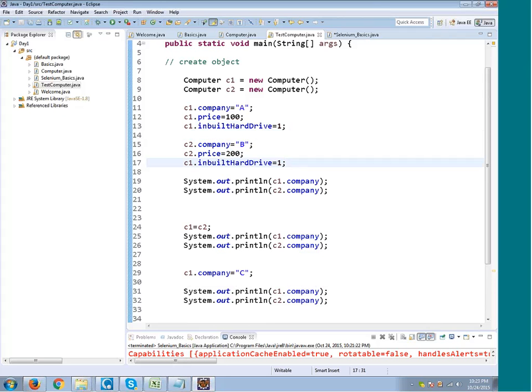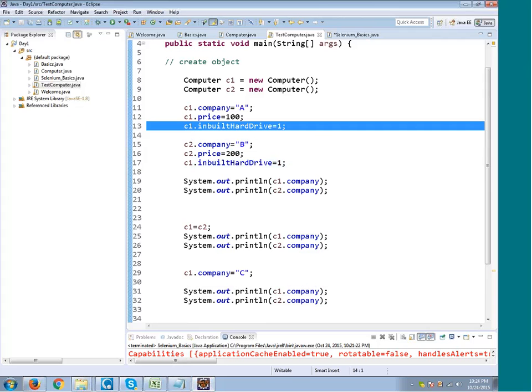Personal PCs. So are you extending the class? Pardon? Are you extending the class? No, I'm not extending the class. I'm not doing anything, right? Okay. So I know that every computer has one hard drive. Okay. Hold on. There's a question. We can use any class in the source folder, yes. The classes in the source folder can use each other. And that's what I'm doing in test computer. I'm using the computer class.